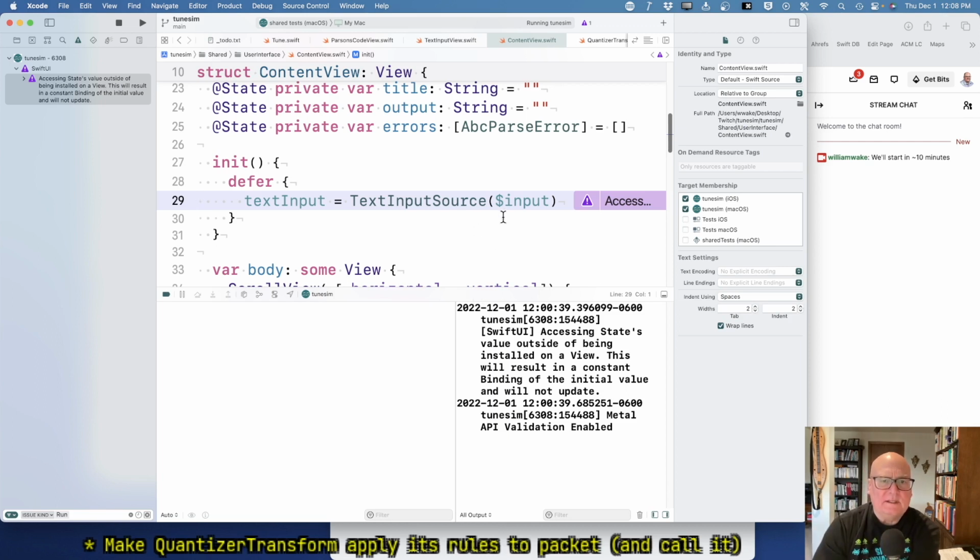I think its complaint is that text input source is not a view, which maybe tells me I'm supposed to make these more observable objects than states. I'm not sure.